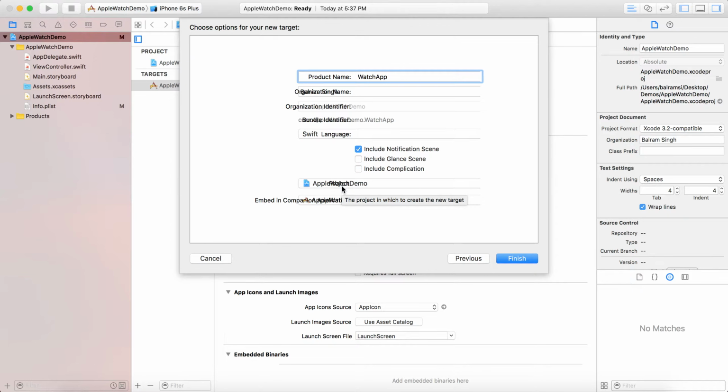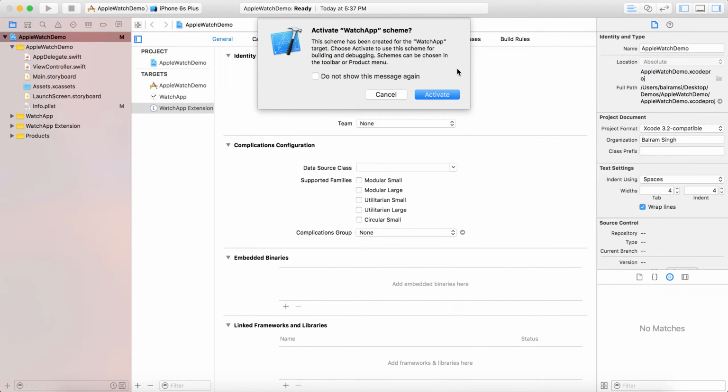The container iOS app is basically the app where this Apple Watch app resides. I have created this application, Apple Watch Demo, and I'm selecting the same.